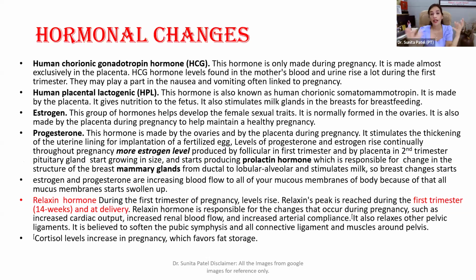all the organs, and every organ is going to come back to its normal position, also because of the relaxing hormone. So this hormone is very, very important. It is going to play a very big, important role. Without this hormone, the body cannot relax, the uterus cannot relax, the heart cannot relax, and the baby cannot develop. So this is again a crucial hormone, which is coming from the placenta. So how beautiful the placenta is, the new gland is.